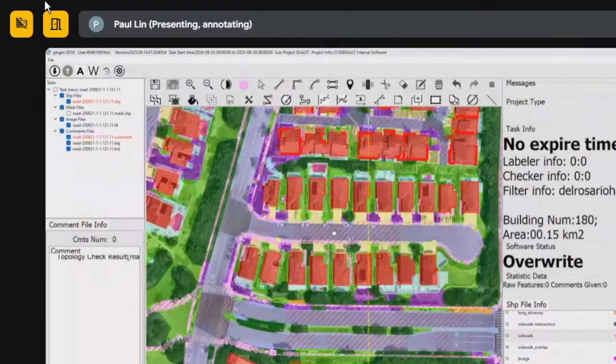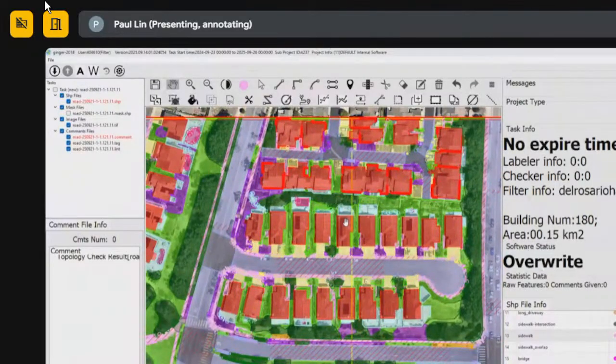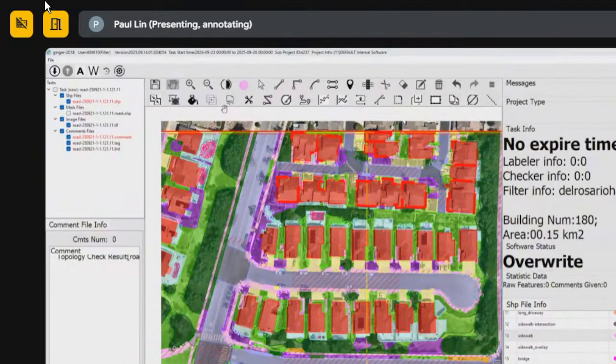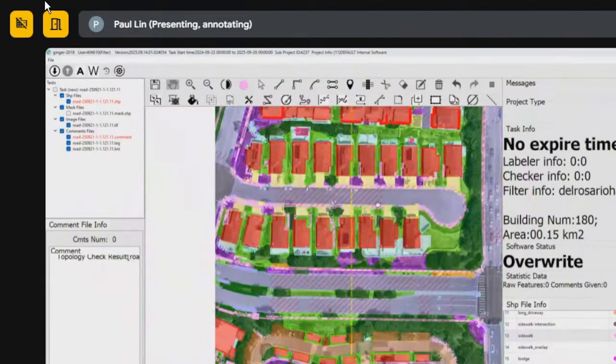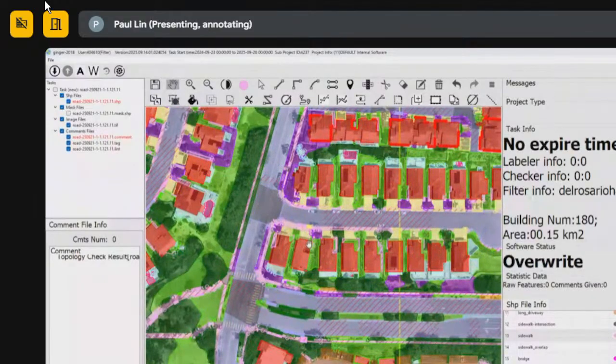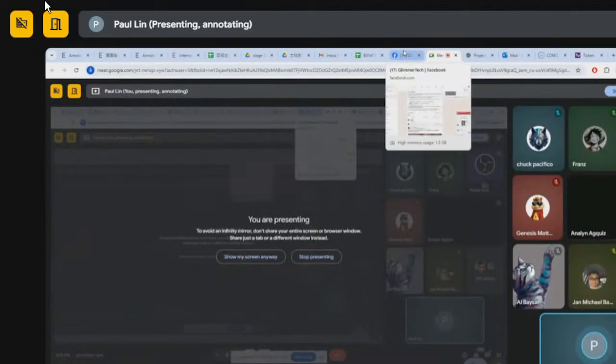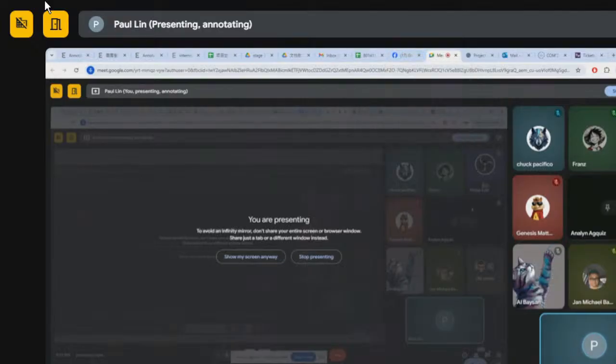So basically, let's recap a little bit. First, we only fix the roadside, sidewalk, and the driveway. Number 2 is that we can ignore other features. Number 3 is that the system label result is already very good. There is very minimum editing work each task. And lastly, we can ignore the small arrow and we focus on the big arrow mainly.